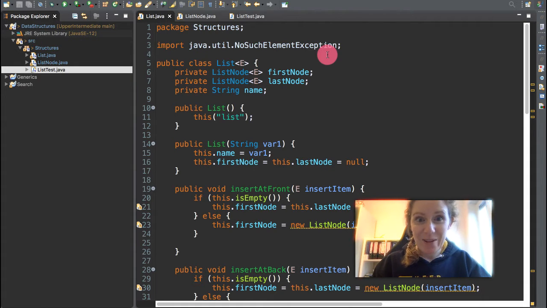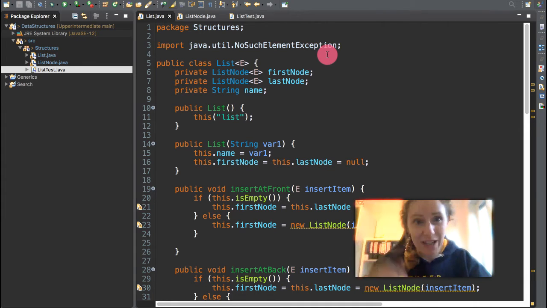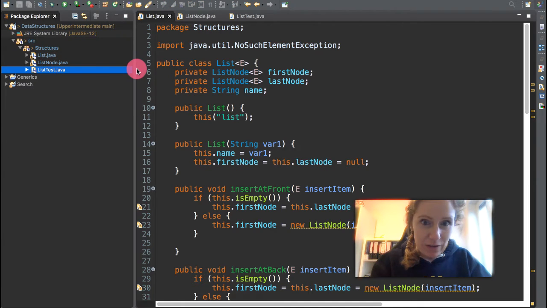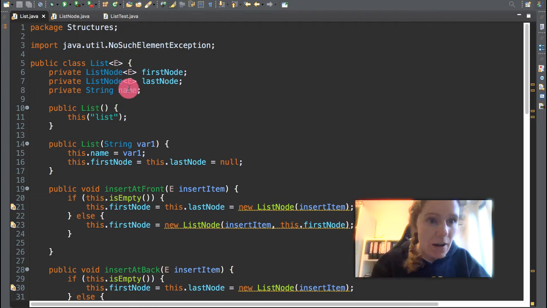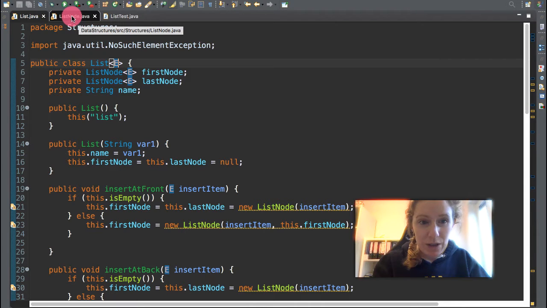Hello, welcome back. So I am going to talk to you about lists, and we're going to specifically talk about linked lists. Here we have three different Java files. One is a public class called List, and it's a generic type, part of the package structures. We also have ListNode, which is also part of the package, which we'll come to in a second.